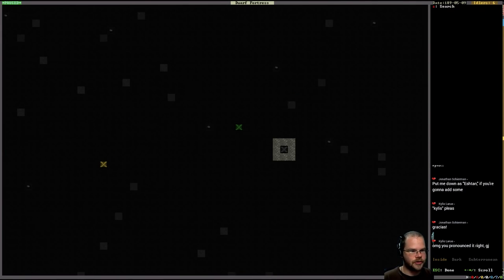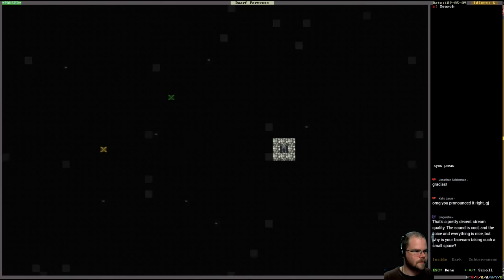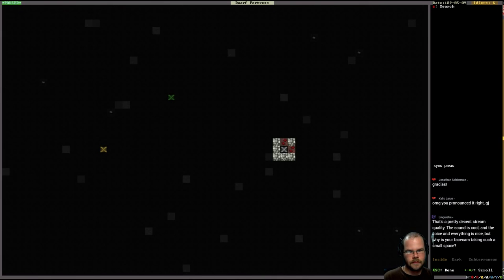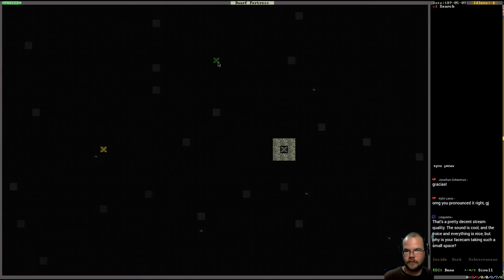We did actually make it to the... didn't we? We made it to a cavern, right? I thought we did. There, well, we actually can't see over there. We have to walk over there.